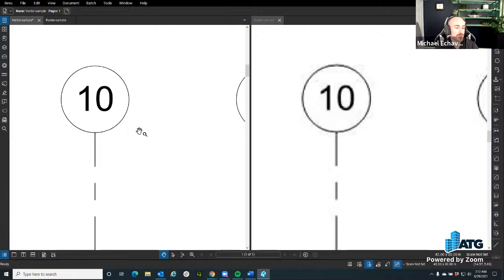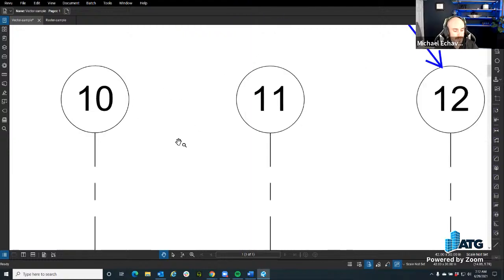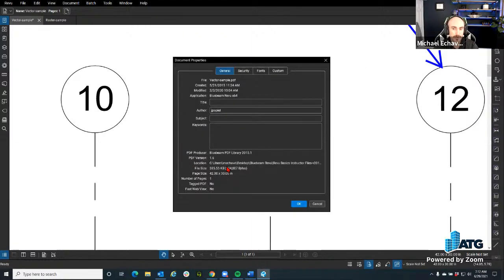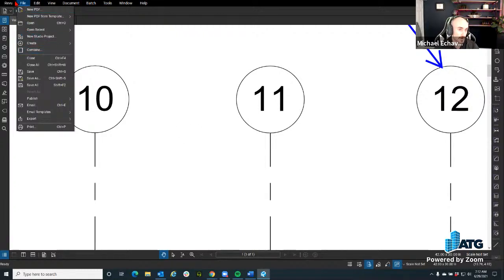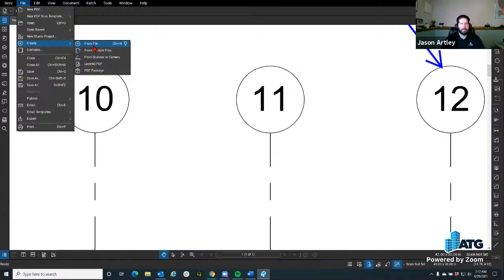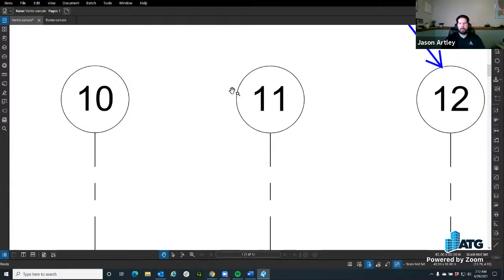So I always recommend, if you're having rendering issues or some kind of issue with a PDF, you go through and check who was the writer of that document. Press Control D, and from there you can see what the PDF producer was. If it wasn't Bluebeam, and my preferred method is to use Bluebeam's writer, you can go to File, Create from File, and rewrite it as a Bluebeam-written PDF. Good tip.